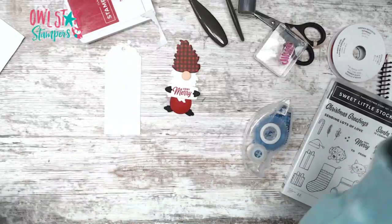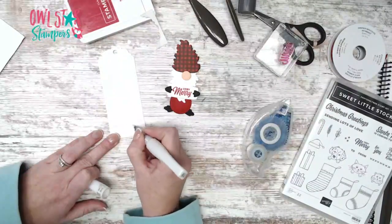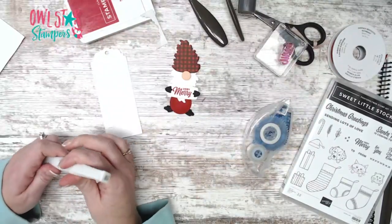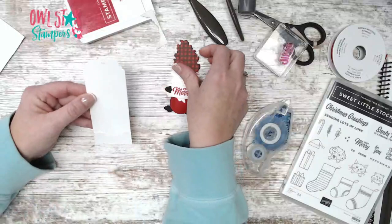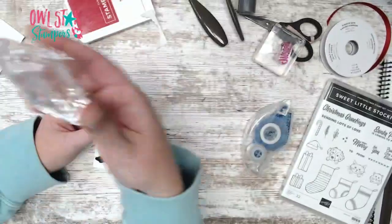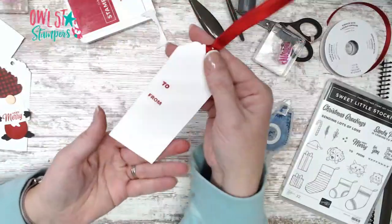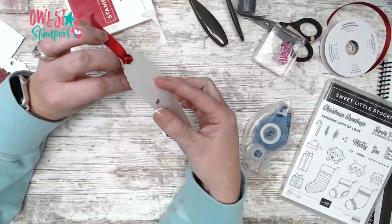Just add a one-inch by two-inch piece, tear it to look like snow, and add it across the bottom of the tag. In Michigan we don't have any snow — it's 50-60 degrees here. Then your little gnome gets popped up on the tag, you thread ribbon through the top, and stamp the back with the 'To and From' sentiment from this stamp set. Voilà — it looks like this cute little tag!